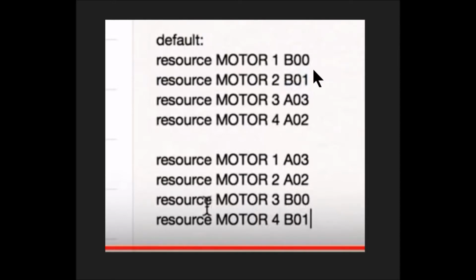Just concentrate on these where it says default, because when we go into BETTERFLIGHT, you will come to this page, what we're looking at here. Well, this is something I've copied and pasted, but we'll get to this part and we need the resources, and we'll find the motor tabs.